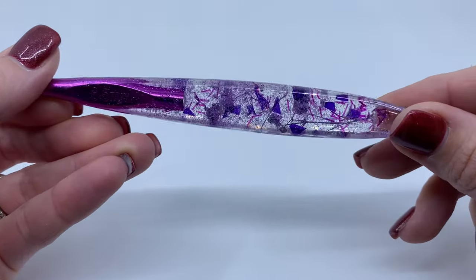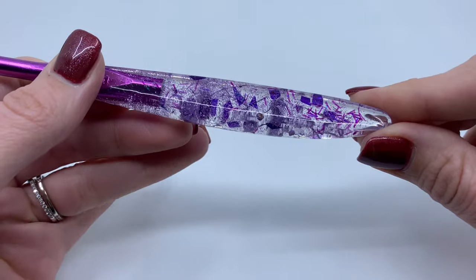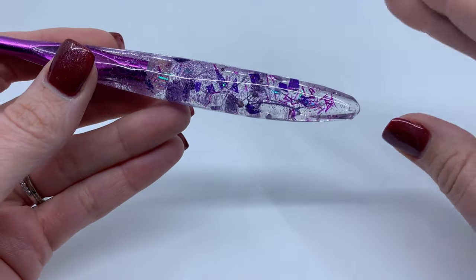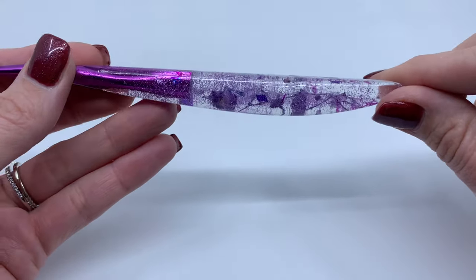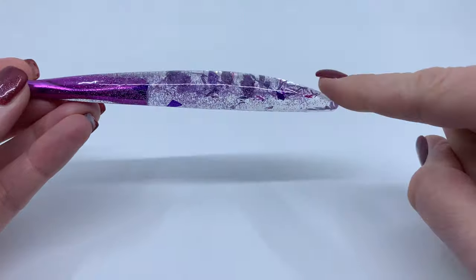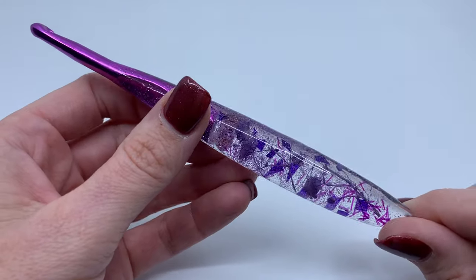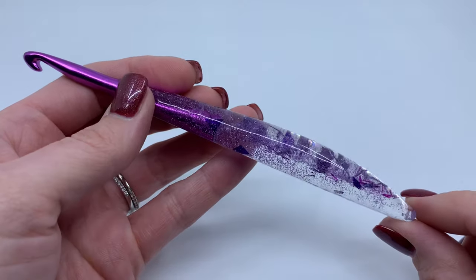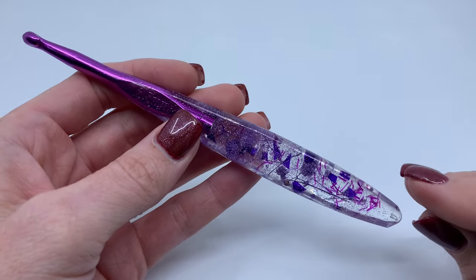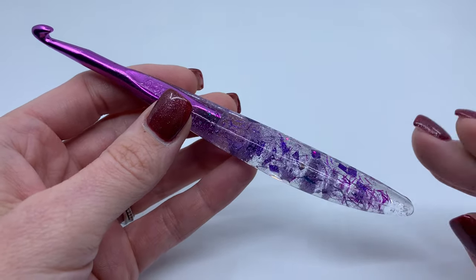And you can just see how well the resin's done. It's all throughout, very clear. I did a resin ring one time with pressed flowers and it was just awful — the picture on the listing was nothing like the ring that I received, it was very yellow and not that pretty. This on the other hand looks just like her pictures. And I love how the handle is designed — it's very comfortable in your hand, it's got that raised ergonomic feel to it. The hook is a steal, the pricing in her shop is fantastic. Check the link to see what the current prices are and you'll see she has a ton of listings showing all the different things you could do with the hook.